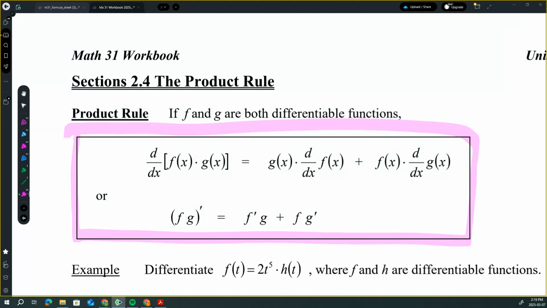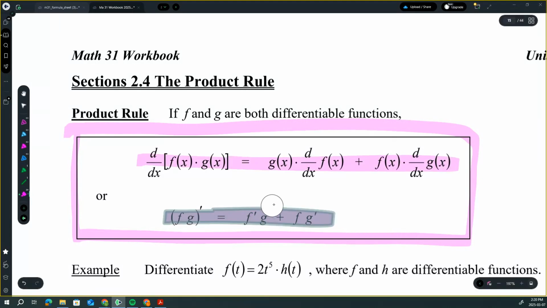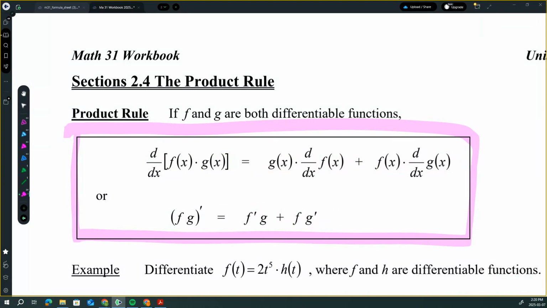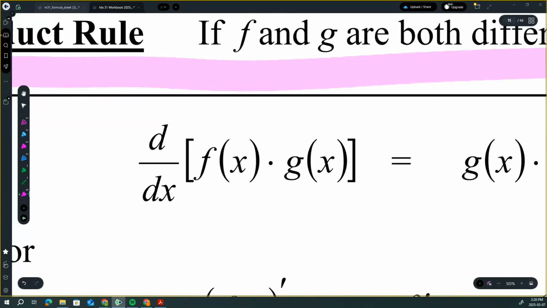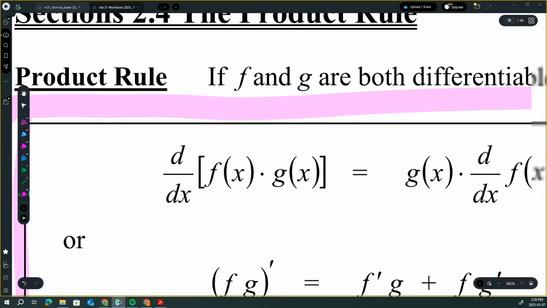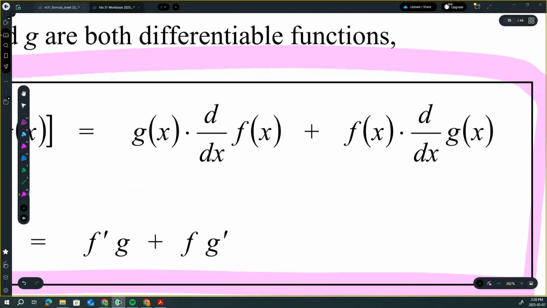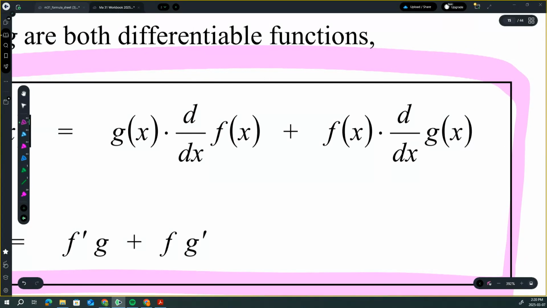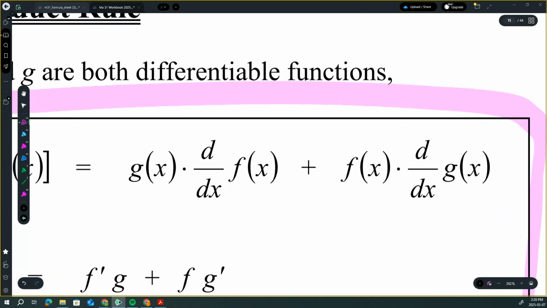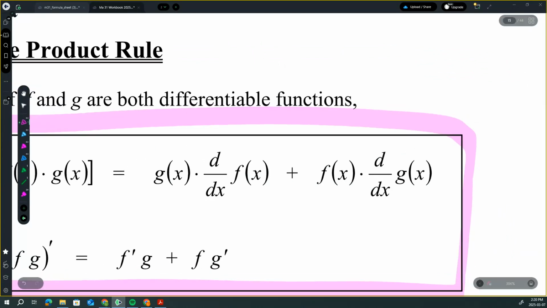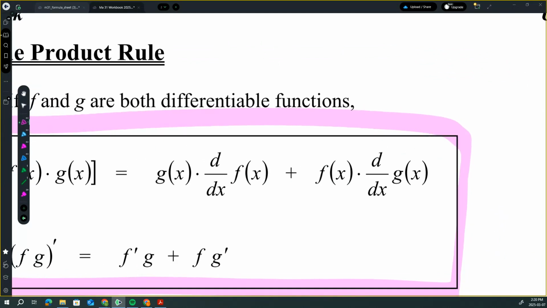Okay, so essentially what's in this box that I've highlighted in pink here is the basic formula for how you're going to derive. Both this one and this one say the exact same thing, just in different ways. Okay, so I'll explain what they're saying. If you're taking the derivative of two functions being multiplied together, then essentially what you're going to do is derive, I'm going to call f of x the first function.